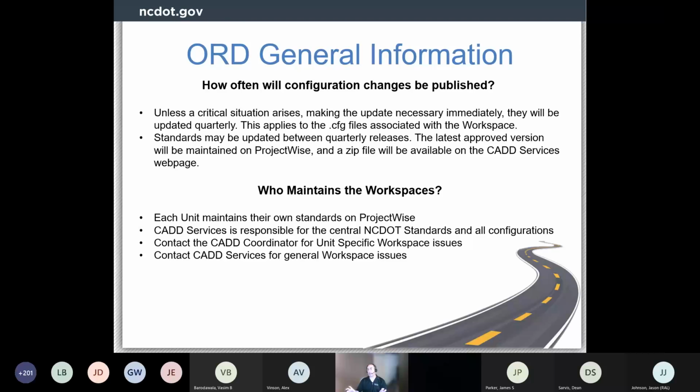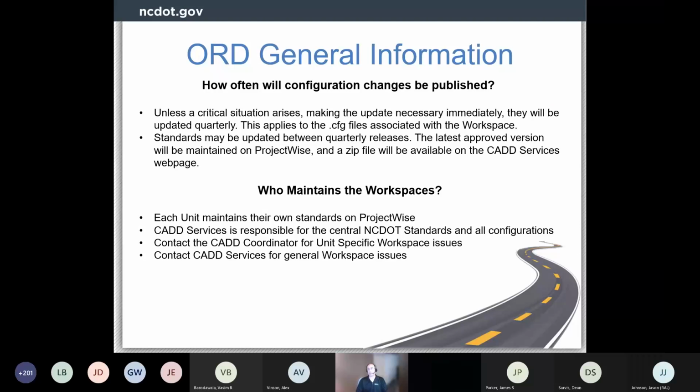So unless there's a CAD emergency, which I don't see being too often, the standards are something that can be updated as needed. If the discipline unit has a specific standards change they need to make, they can push that out to the managed workspace practically instantaneously. If there's a new cell or a new line style or a new template that needs to be pushed out, they can update that in ProjectWise. We can push it up, and anything on ProjectWise should have immediate access to that. As far as the zip file and the update connect workspace goes, any updates made in ProjectWise should get to those within a day.